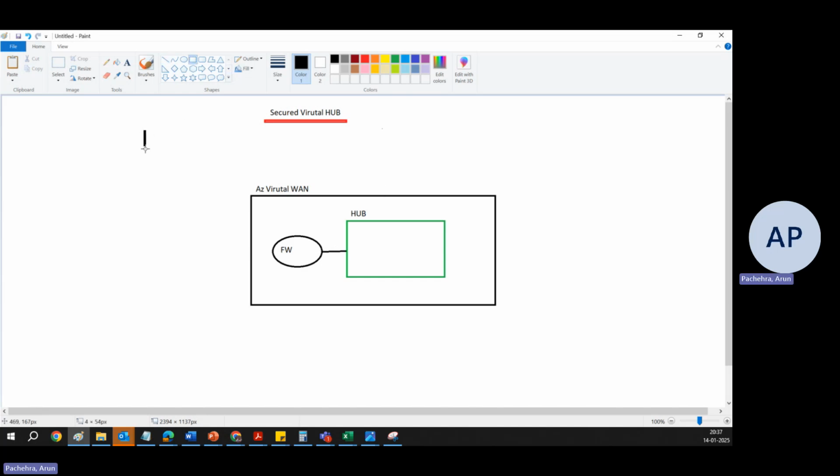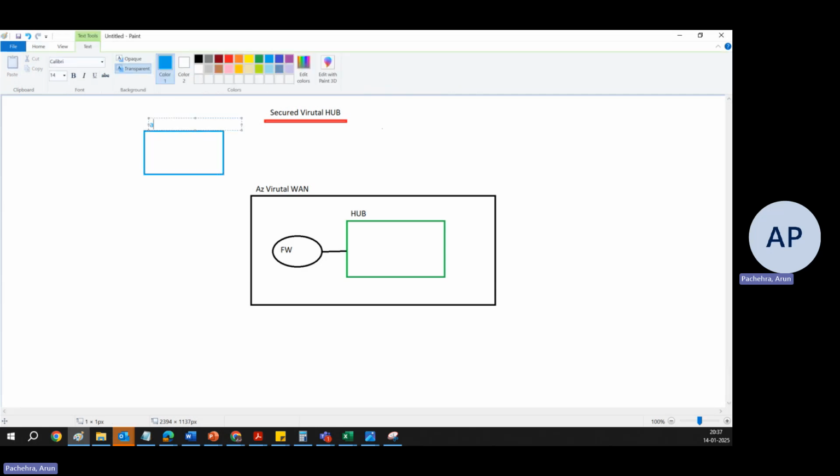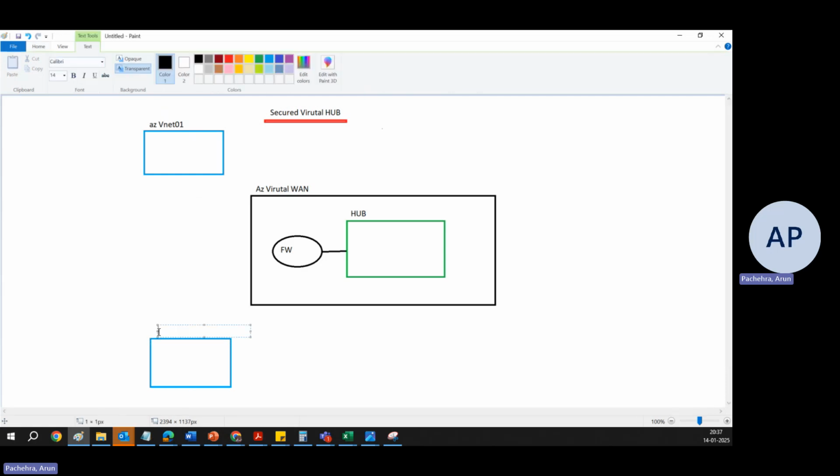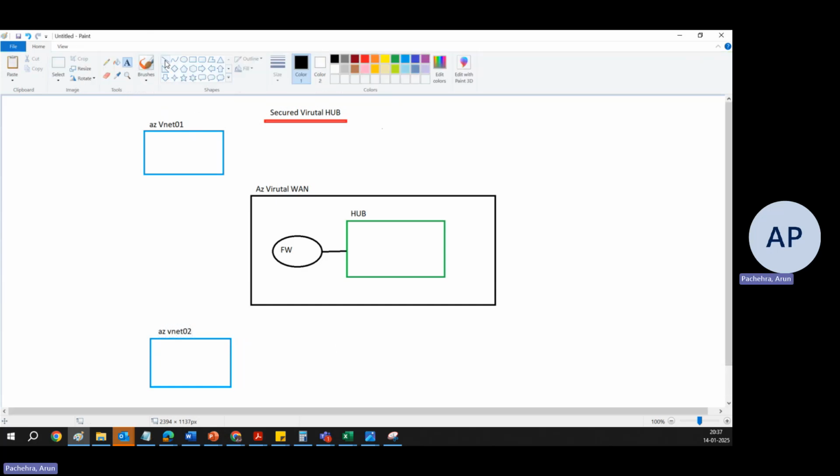Now let's suppose we have an Azure virtual network right here. This is our Azure VNet 1, or maybe we have Azure VNet 2 here. Let's put it here so that we could understand the traffic routing flow, right? So this is our Azure Virtual Network 2. Now these virtual networks are associated with hub or connected with hub.